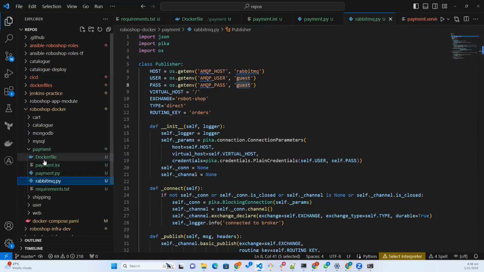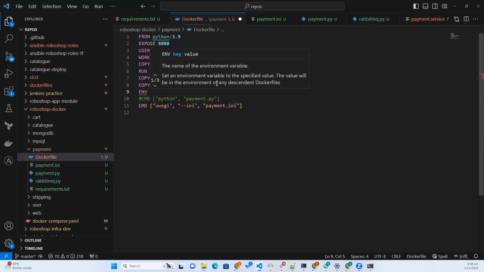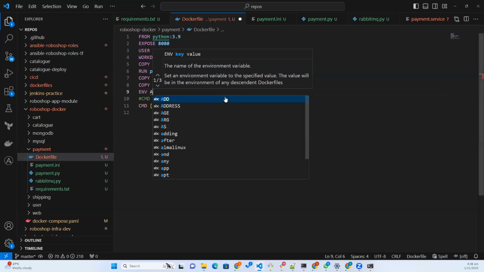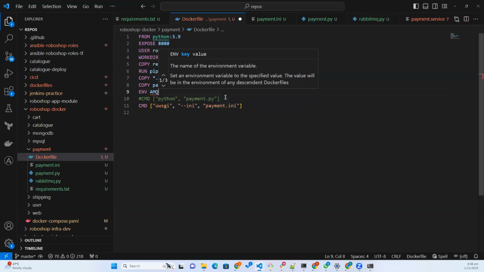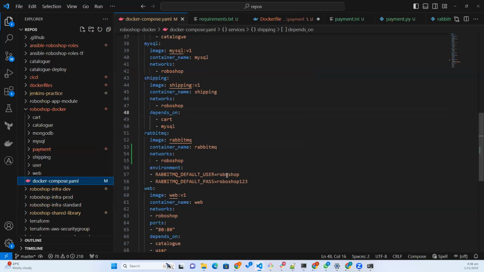I can set up the environment variables here, ENV AMQP_USER. What is our AMQP_USER? roboshop.